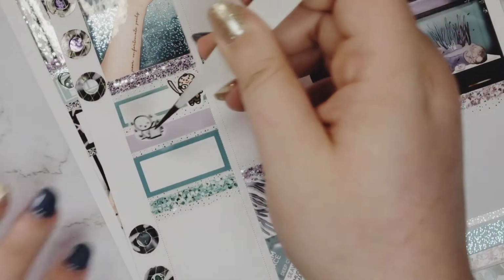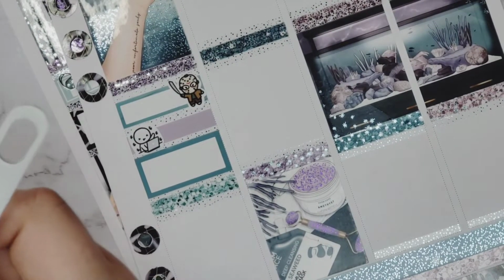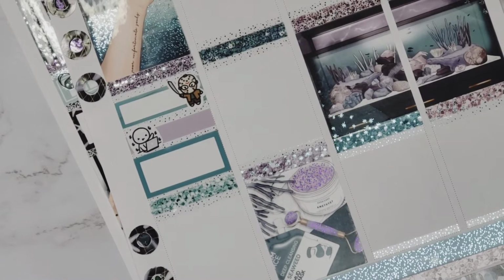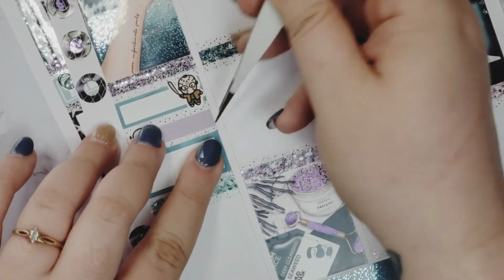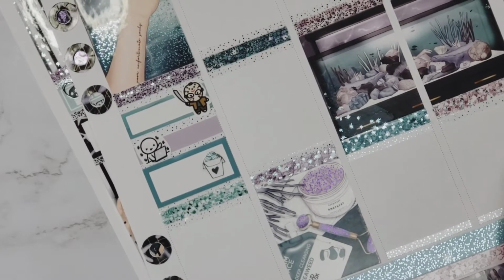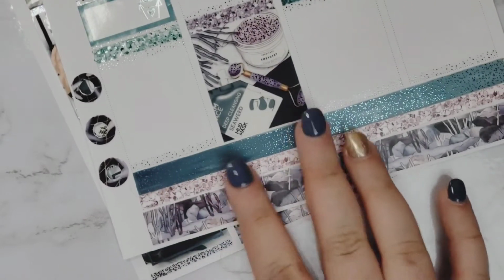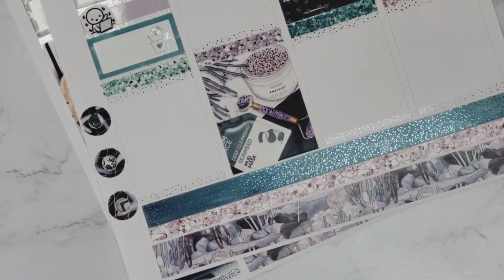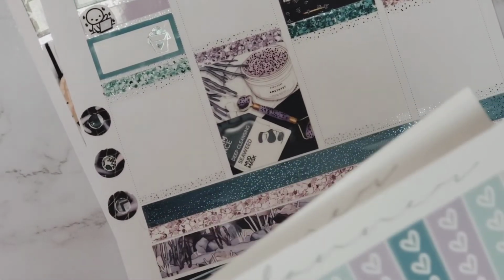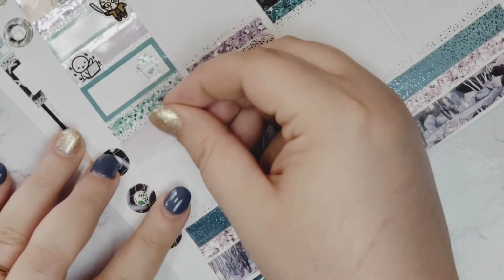Then Caress Press had new releases, so I ordered the June mystery kit, which if you haven't seen it, you guys, it is stunning and I needed it. I think I kicked out a kit to use it, to be honest with you, in the summer. And then I had Chinese takeout this day, so I have the food icon from the Wiggle to mark that. Moving on to the second half, it was trash day, so I will use a little thing to mark that.